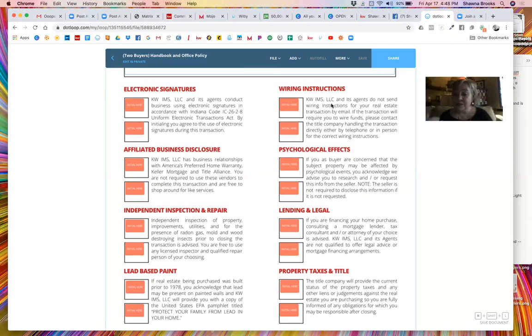Psychological effects. If you are concerned at all about the property and that it might have a psychological effect, let me know and we can ask the seller if they know. For example, a psychological effect might be, did somebody die in the property? Or something like that. If you have any questions about that, we can always ask. Just know that this is kind of weird, but the seller, by law, doesn't have to disclose it up front. Going back to that 2-page seller's disclosure that we looked at earlier, that is not one of the questions on there. So if it is a big deal to you and you specifically want to know, then we need to point blank ask the seller that.